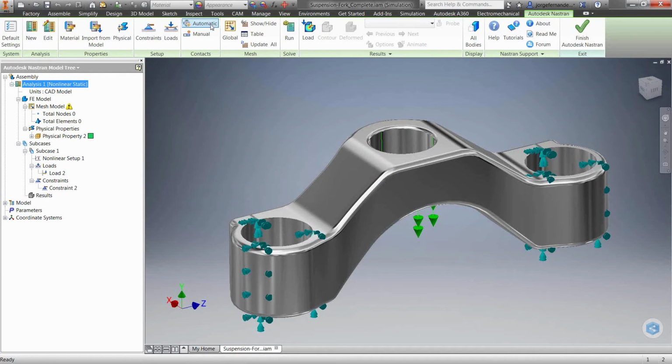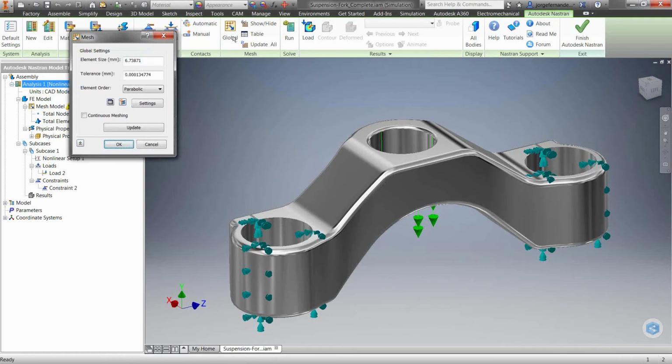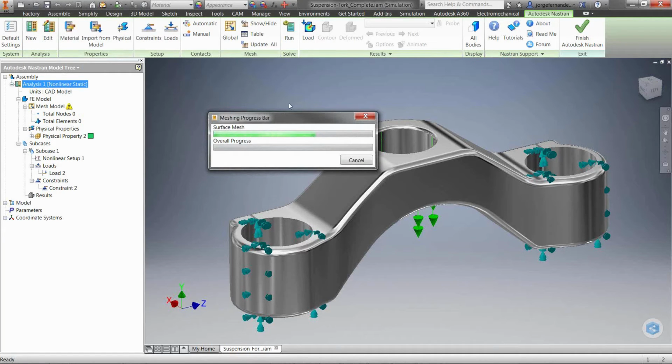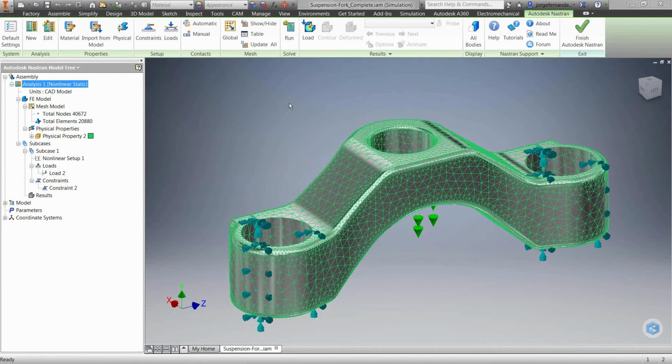Again, we have contacts. You notice it actually looks very similar to the one we saw before, where you have automatic and manual in here as well. The mesh settings we have also that we can control inside of here. Again, we can change this element size through here, type in exactly what we want to do, and give us a mesh for it as well. So with our material selected, the constraint set up, as well as the loads, we can go ahead and now run this.